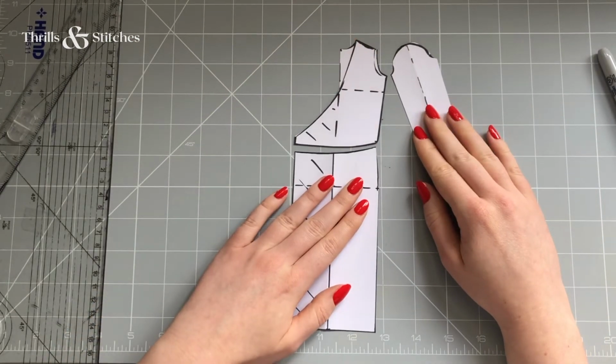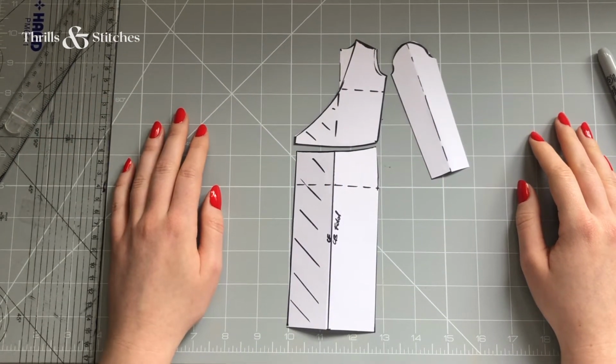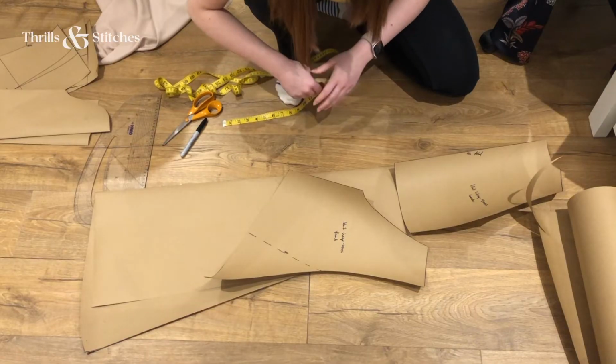Okay, so we've got the pattern for a knit dress done, and if you have a Barbie at home, you could cut that out and make a miniature version of your dress for your Barbie as well. All right, so let's make this thing. I think I can cut the pieces now.